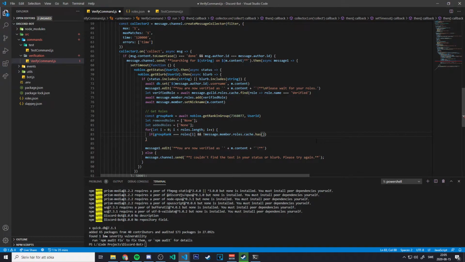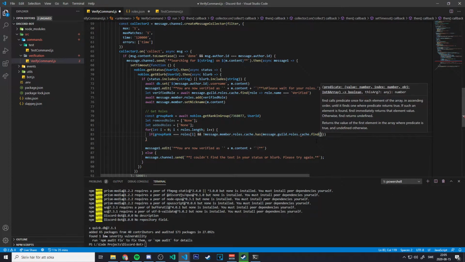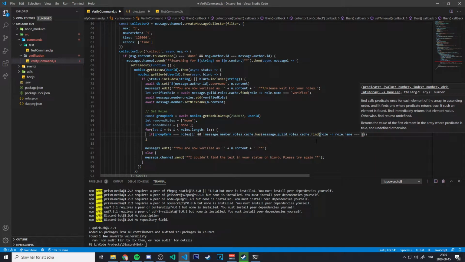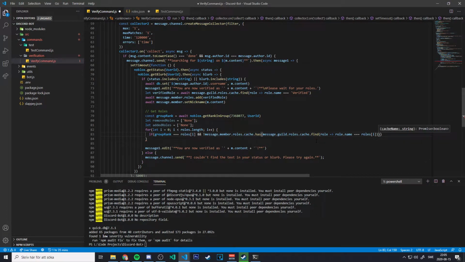So if it doesn't, message.guild.roles.cache.find, role.name, and then we're going to do roles[i]. Make sure you put .id after this. If you don't do that, then it's not going to work.